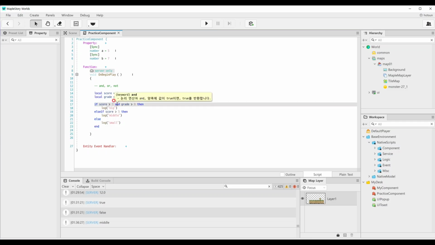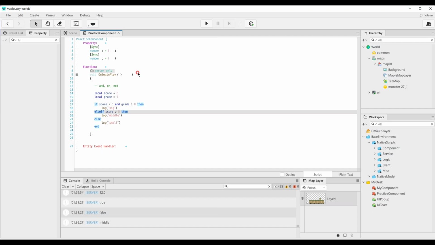So remember, if it's and, both conditions have to be true. But when you use or instead, only one side needs to be true. I'll show you. Just say this is the same condition right here. The only difference is and or or. Now let's see what this prints out.